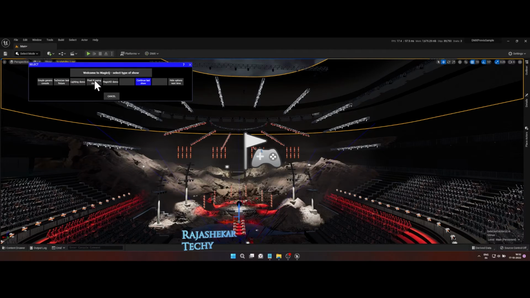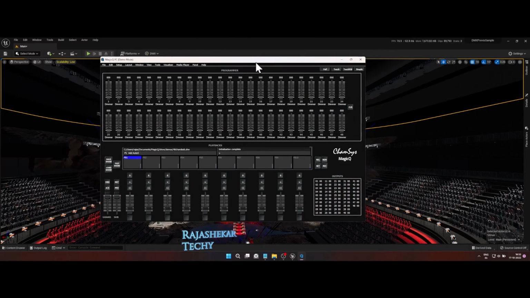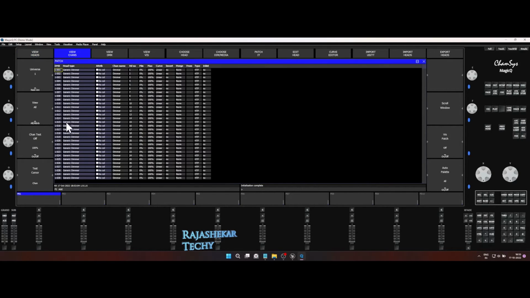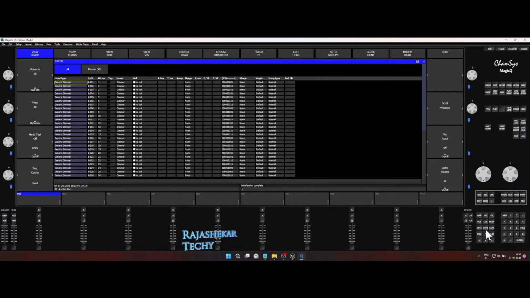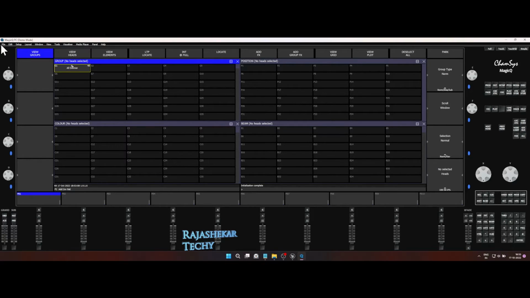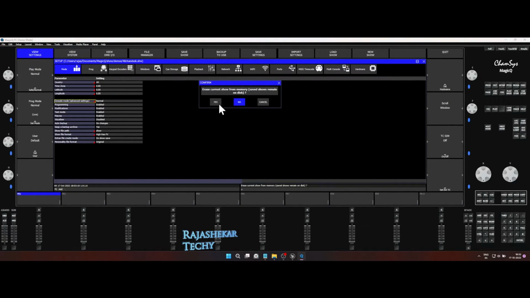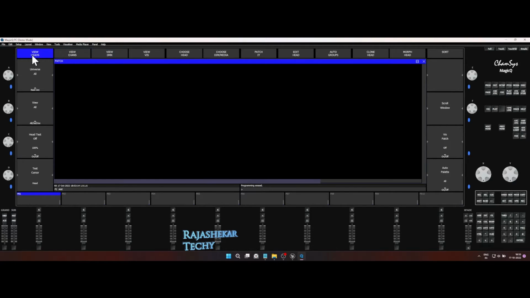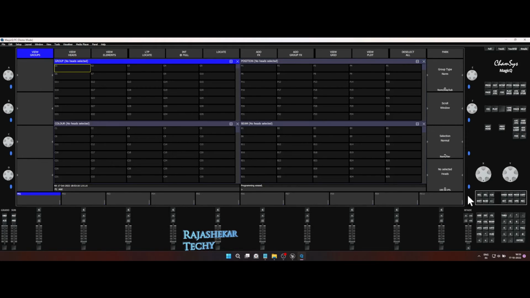Let's open ChamSys and choose Simple Generic Console. Click Full. Now when we click Patch, we notice View Heads and Channels has pre-patched dimmers. The dimmers group is there in layout as well. We don't need them, so click on File, New, choose Yes, and then choose Normal Live. Now everything is empty. This is what we need to get started.